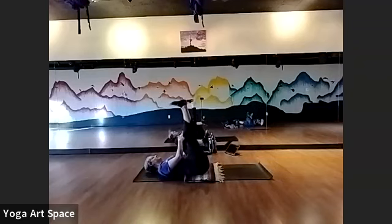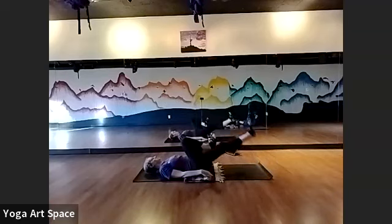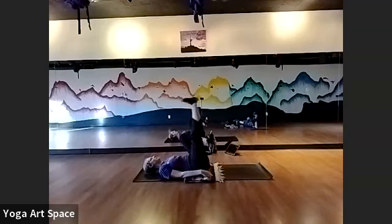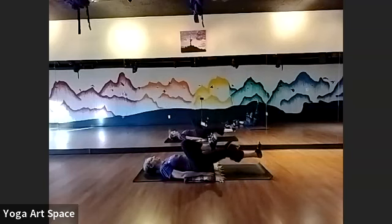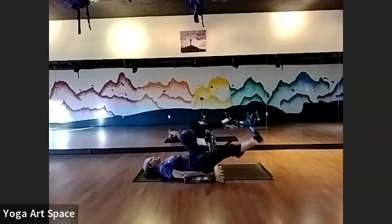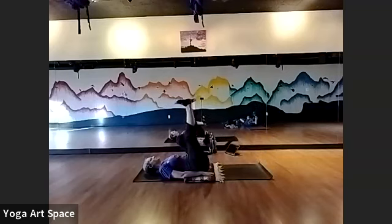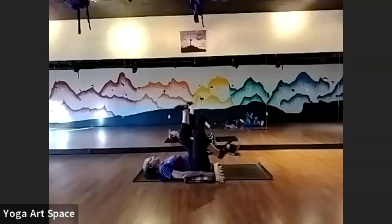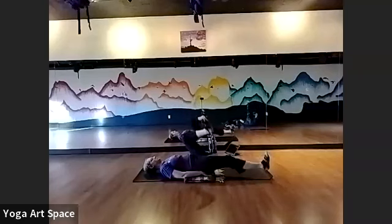If you want to grab onto the knee that's bent, that's fine. Otherwise, you can release hands down. Remember, feel the extension each time. Extension. Extension. Sometimes we just move through the angles. Let there be a mini stretch each time.